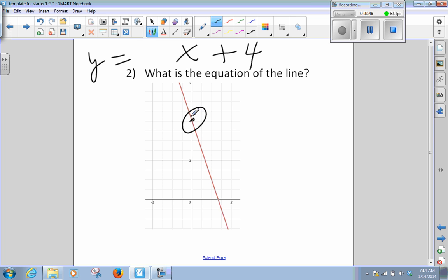So I put 1 point there in the corner, 1 point there in the corner. And then I need to be careful because when I'm going down, I went from 4 to 2.5. So it actually went down 1.5. And then it only went over a half because here's 1 right here. So it's like a half, 1, 1.5, 2, etc. So if I put it in my calculator, 1.5 divided by 0.5, that'll give me a 3. And because it's sloping downwards, that means it's going to be a -3. So my equation in slope-intercept form is y equals -3x plus 4.